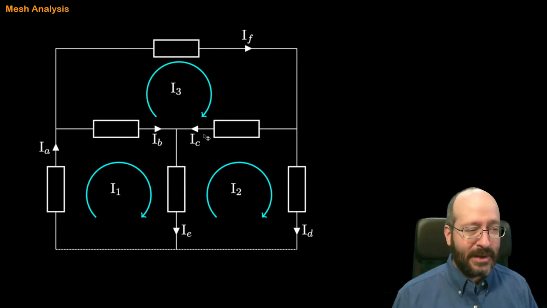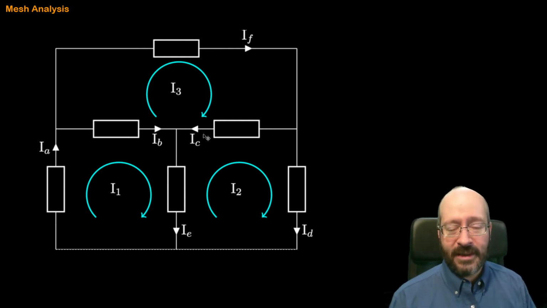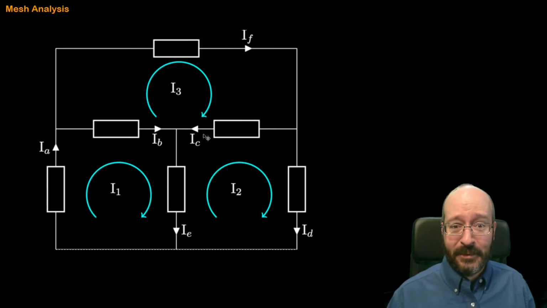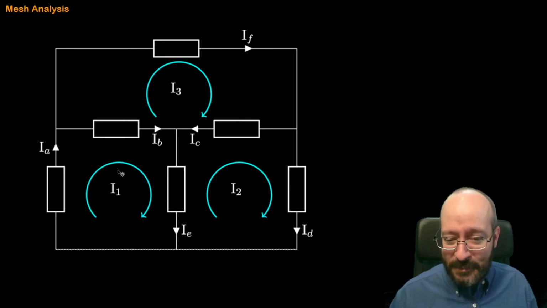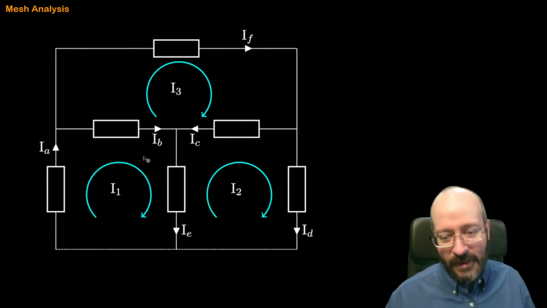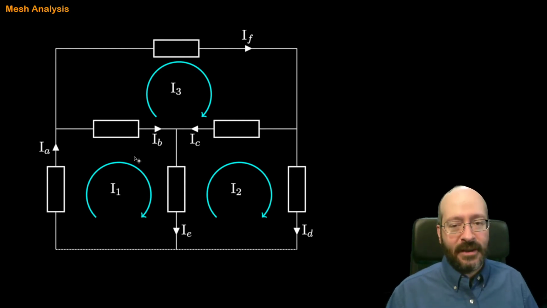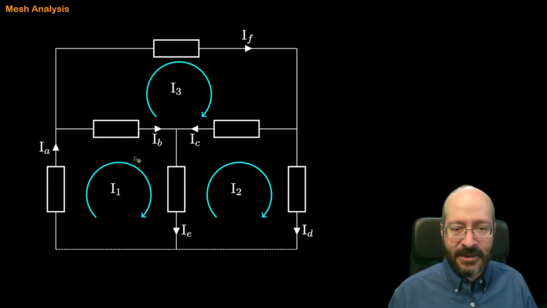Right now you're intimidated by them. You don't know how to start. By the end of this, some of these problems you can do in 30 seconds and get them right. That's the most important part. These mesh currents are what we're trying to solve for. And if we want to find any value in the circuit, and that's what mesh analysis is going to let us do, we have to be able to find other currents and other voltages in the circuit.